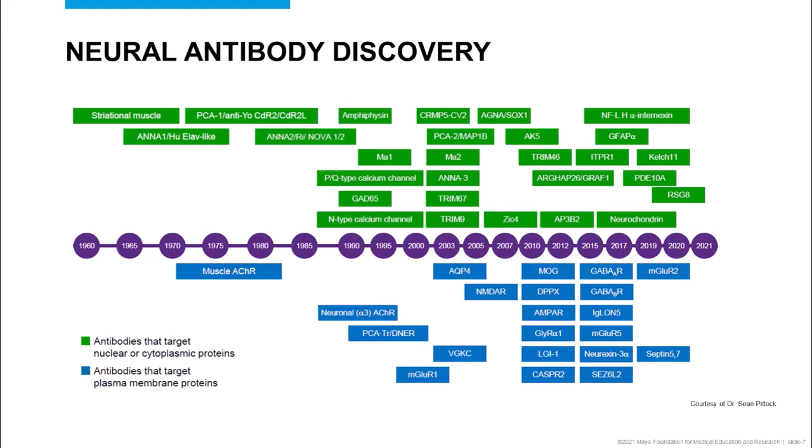The aquaporin 4 antibody discovered by Dr. Lennon here at the Mayo Clinic was a very important discovery. Here we see NMDA receptor antibodies, which really triggered a number of new studies into other antibody biomarkers of autoimmune encephalitis. And you'll see others here, AMPA receptor, DPPX, and even more recent ones, Kelch-like protein 11 discovered here at Mayo Clinic, and GFAP antibody also discovered here at Mayo Clinic. We'll discuss some of these today, but the bottom line is that in the last 20 years, there's been a huge explosion in the number of antibody tests that are available, and these are very good biomarkers for us to use in clinical practice for diagnosis.